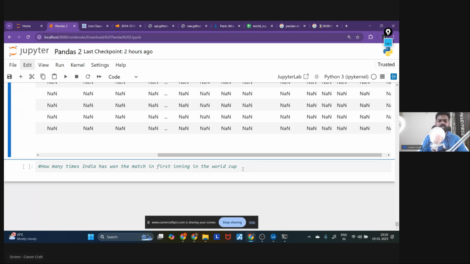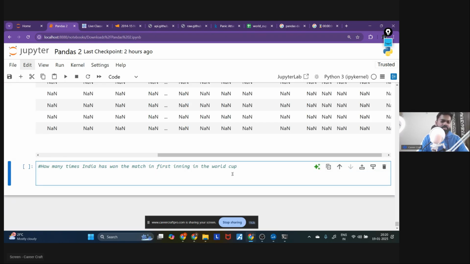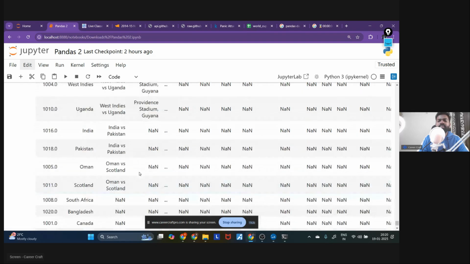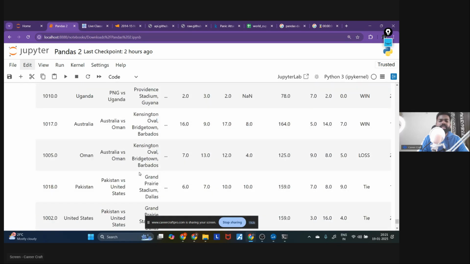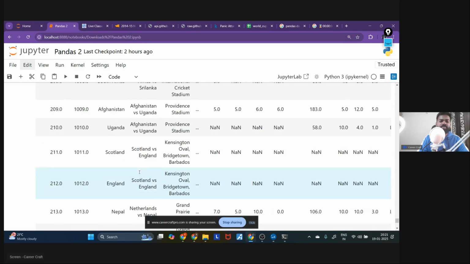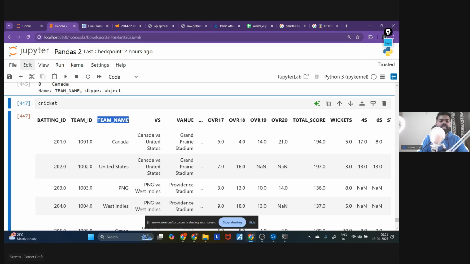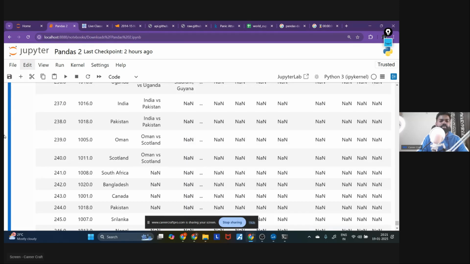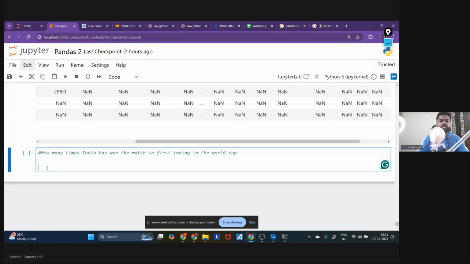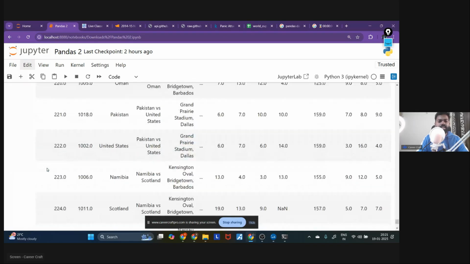So let's break the problem statement. How many times India has won the match? First thing, where is the team name that you can get? Very simple. Here you can just get team name. So first filter team name with India. So cricket dot team name is equals to, let's say, India.